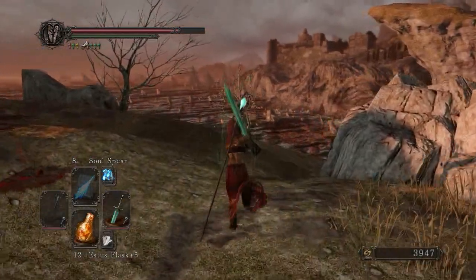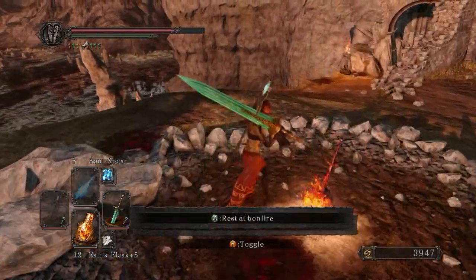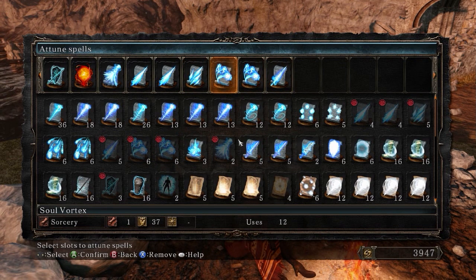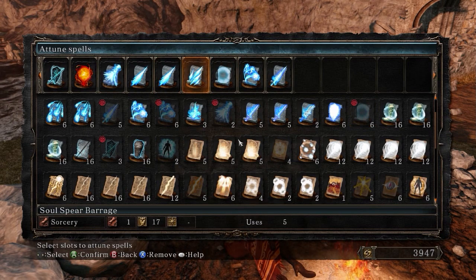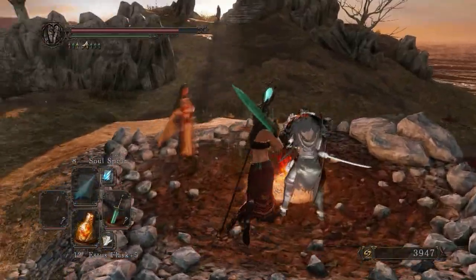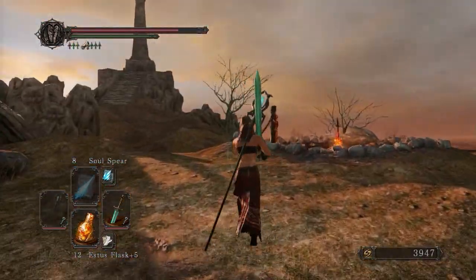Okay. Alright, so got to see another NPC because I changed my build, and we got ourselves some new magic. Let's go ahead and do our attunement now so I don't have to worry about it later. Let's get rid of Soul Shower, and we'll replace it with Soul Spear Barrage. Let's drop that and replace it with Yearn, and we'll see how that goes from there. And just to start things on the right foot for the next video, we'll be human. Well, I already went human, so I'm not gonna worry about it. But eventually, I'll actually open that house if I ever bother to go find him.